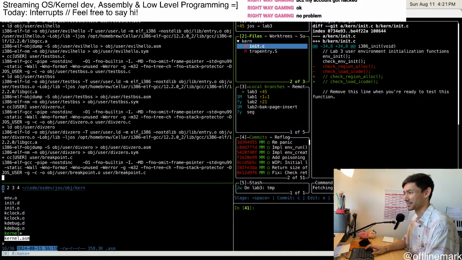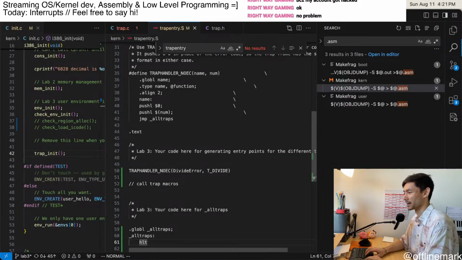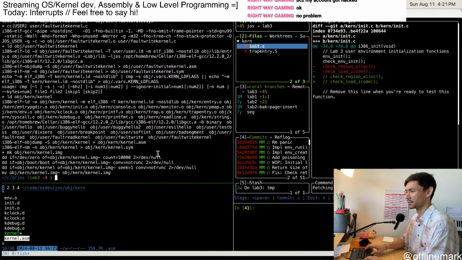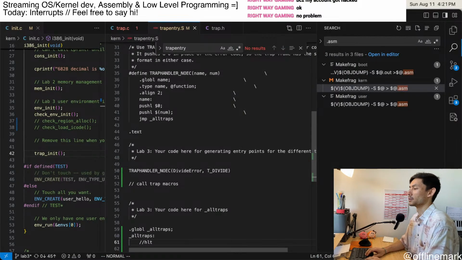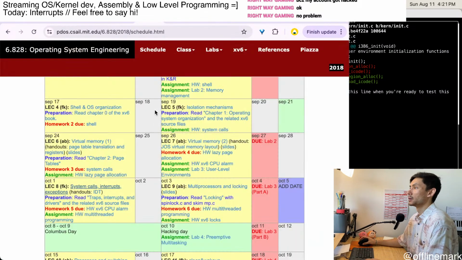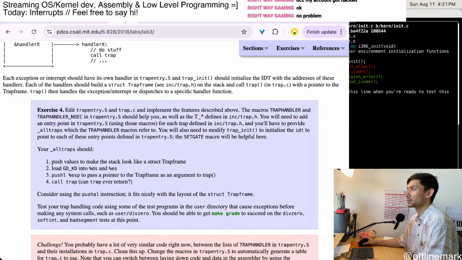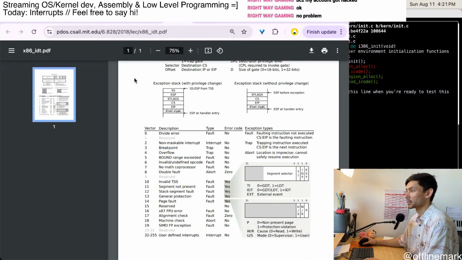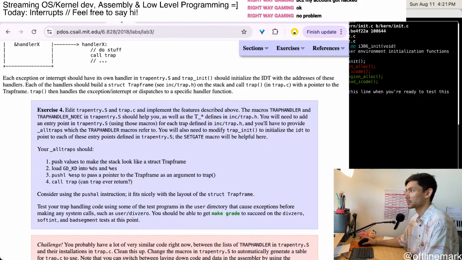I think halt is an instruction. So that actually did compile. If I comment that out, does it not compile, or does it? It still compiles. So I don't know. Okay, going back here.